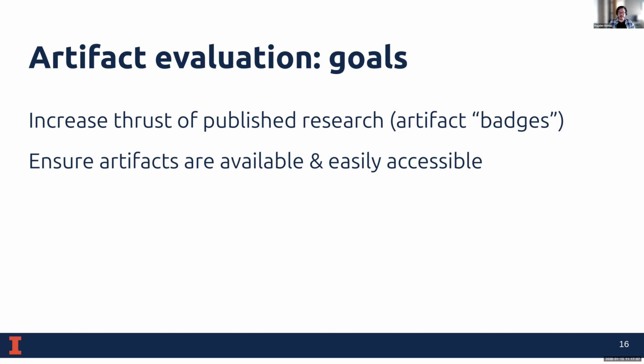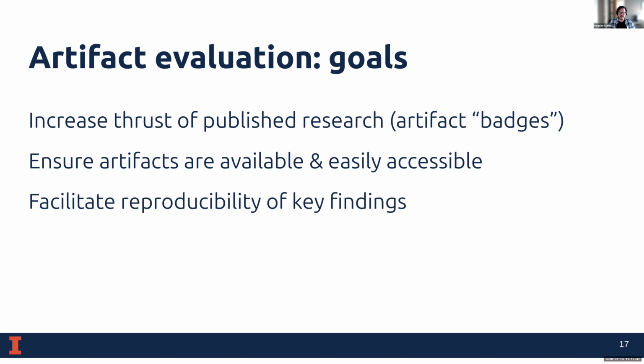More recently GitHub, but could be any other hosting site. But you had to dig through the paper to actually figure out where the prototype is stored. Having a separate peer review process also gives more visibility to those artifacts and collects them on one page on a conference website, and makes them more easily accessible to the community. Of course, we want to facilitate and enable reproducibility of the core claims and key findings of the paper.